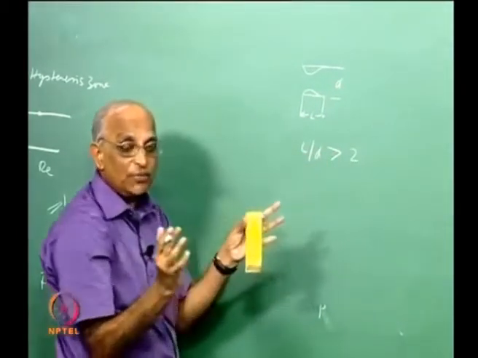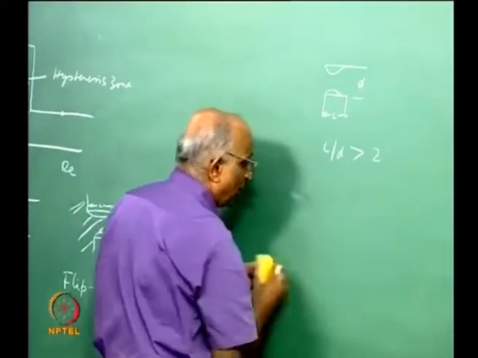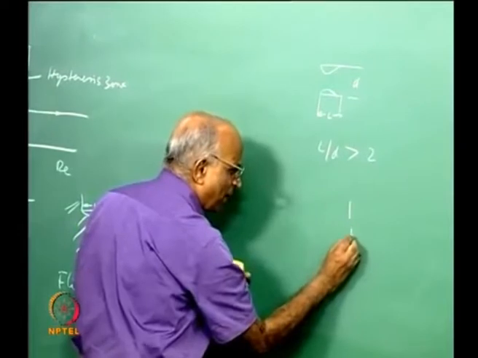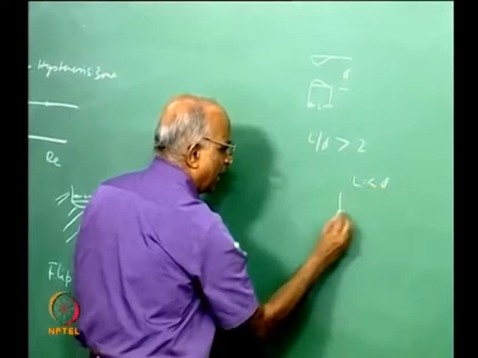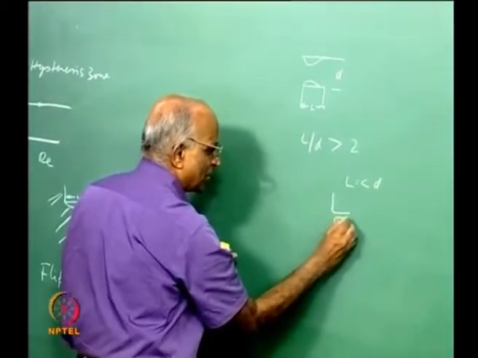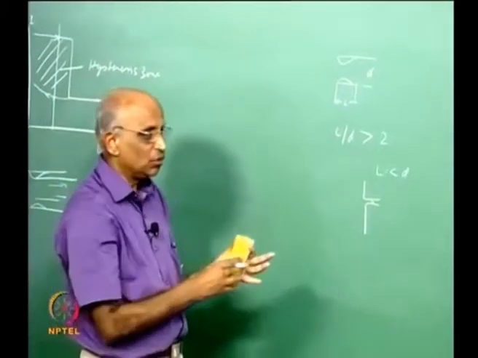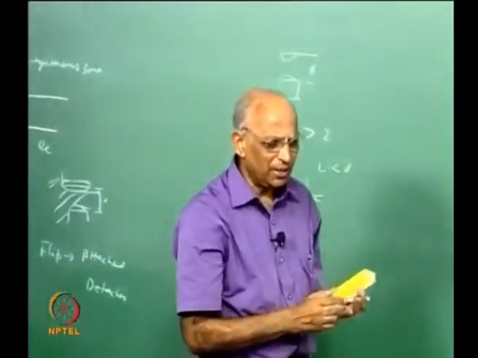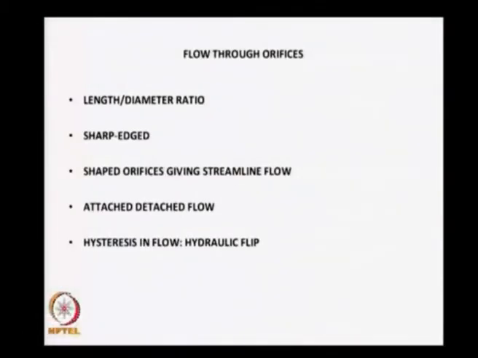For control purposes, whenever you want a control experiment or you use an orifice for flow control, I will use a very thin razor type of blade in which the length is almost 0, a very small number compared to D, and the flow in this case is always detached. Therefore, you must choose whether you want detached flow or attached flow, and accordingly choose the dimensions. Even the shower head injector does give you some lessons to learn, and therefore we say that flow through orifices depends on the length to diameter ratio because the CD depends on it. We choose normally sharp edged.